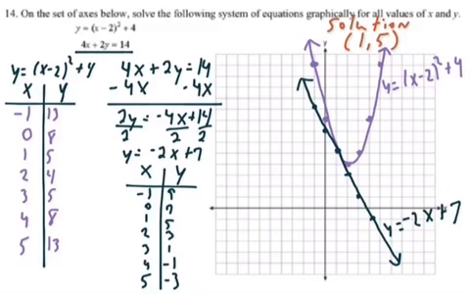Now that you have the parabola and the line graphed, let's check your work. Make sure you have a table listed for your parabola and also for your line. When you graph the parabola and the line, make sure you have arrows on the end of it and make sure that it is labeled. Your solution is going to be at (1, 5). That is where the parabola and the line intersect each other.